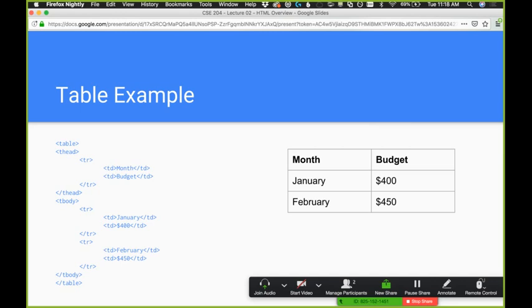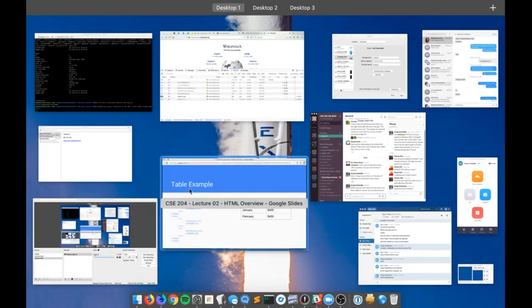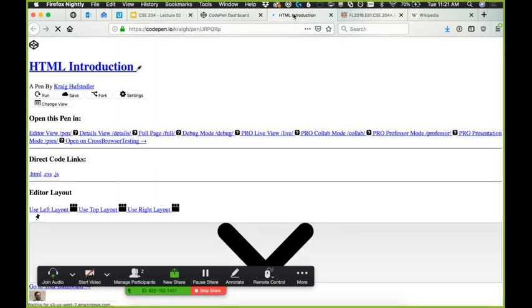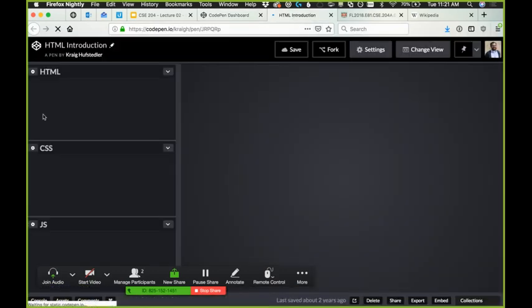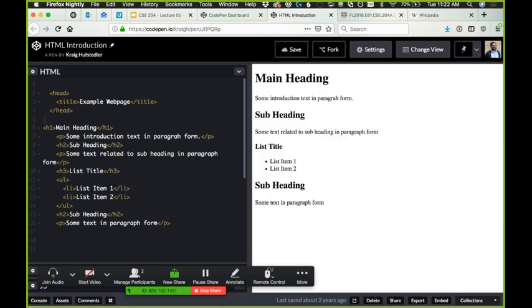Okay, before we finish up real quick, I want to show a couple of examples just to illustrate a few things. Let's look at HTML introduction. I'll post this on Canvas too if you guys want to mess around with it. Okay, so here we have some HTML. We've got our head here, and I actually put a body tag, but there should be a body tag here as well. So we've got our heading, we've got some text.